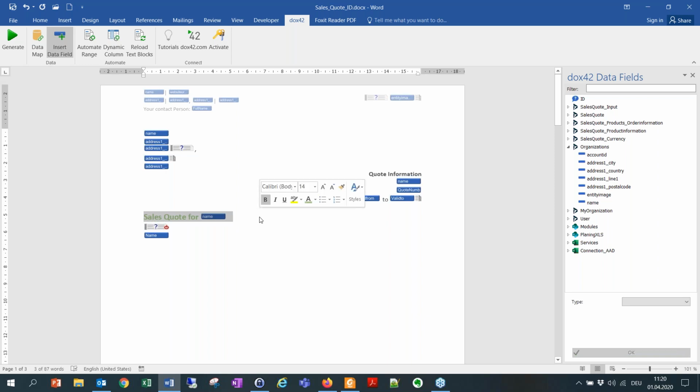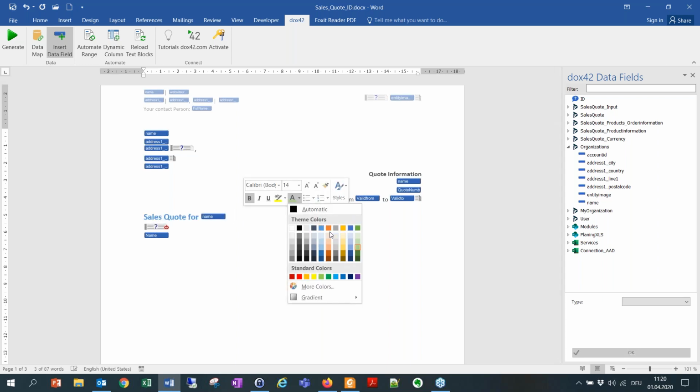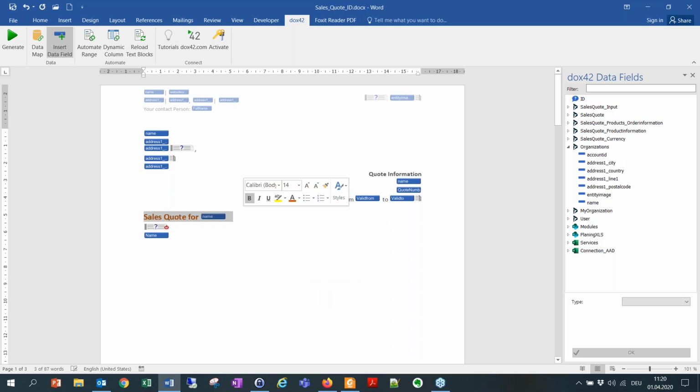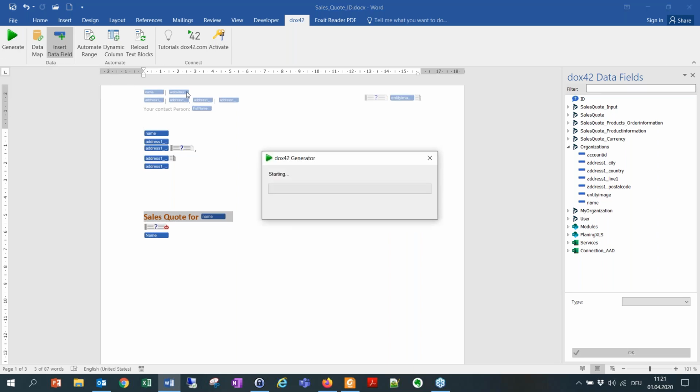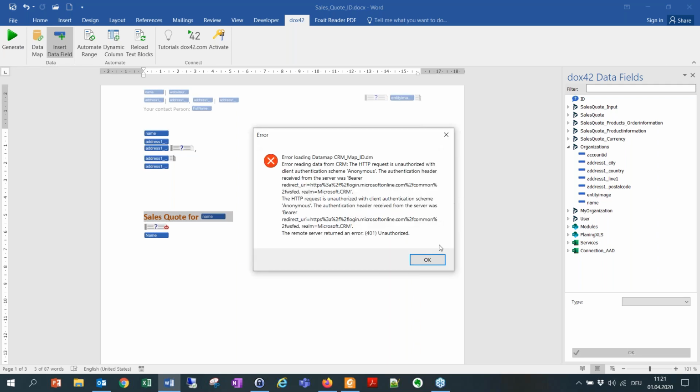And I want to have it in my corporate identity. So I just highlight it as well with the data field here, the blue one with the name of the customer. And I want to have it in orange, for example. And then I save this, and now this data field is formatted as orange. And I can always generate this document locally on my client, what I will do right now. So then we put these two documents side by side so you see what happened.